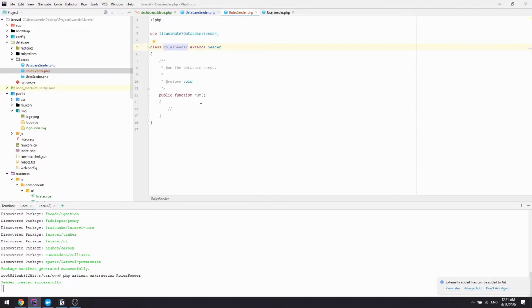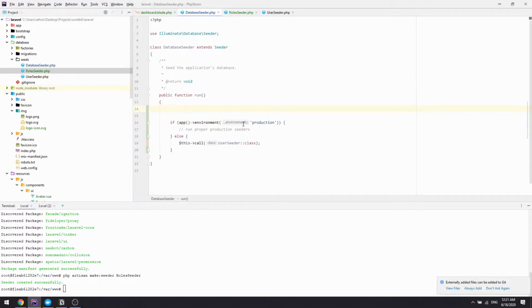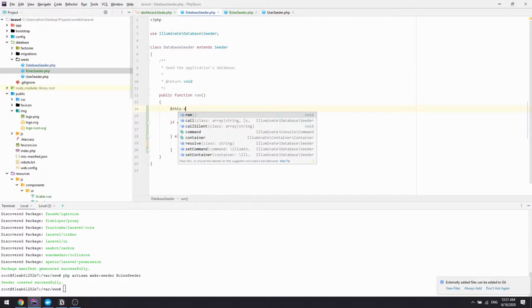Okay, our seeder got created. So the role seeder will be used both on production and in local environment. So let's call it before this if statement.